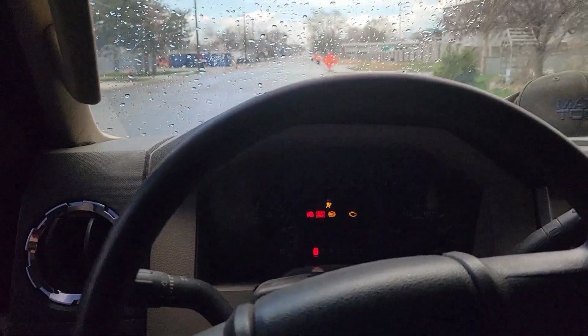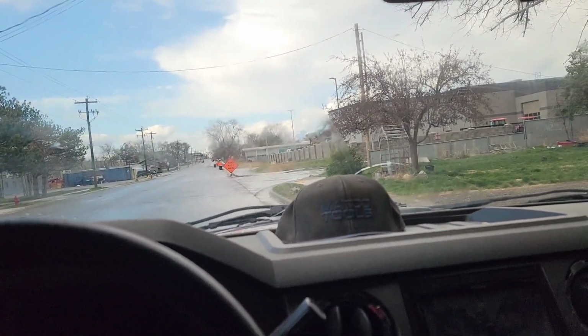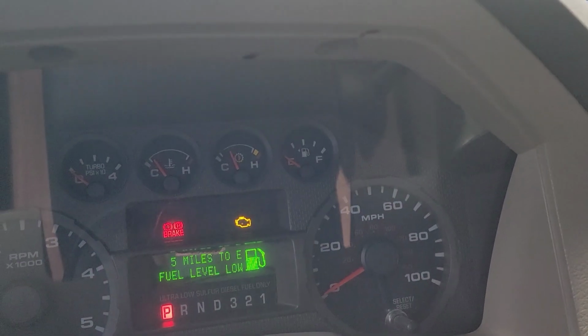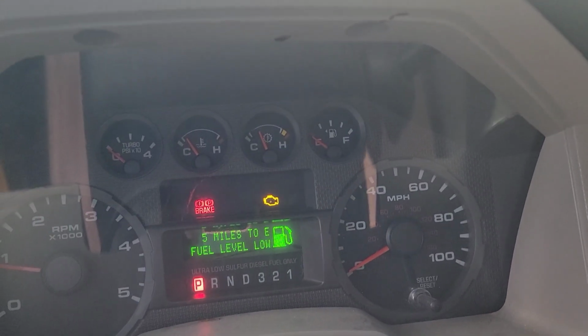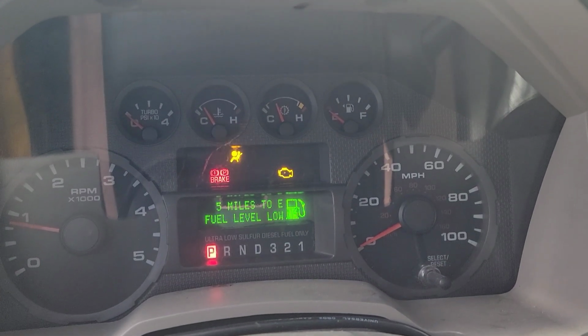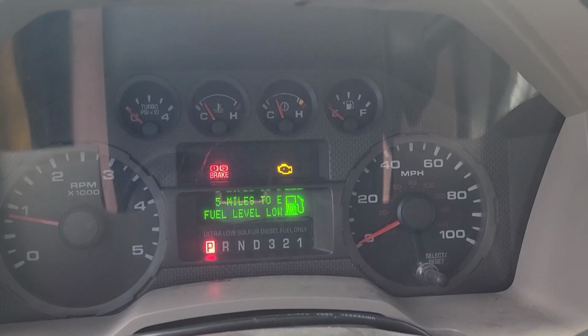I also put the wipers on. Never had wipers before since I owned it. Let's see if they work. Nice. Also, the fuel gauge is backwards on this, so when I'm on the aux tank, full shows empty. So the truck is showing empty right now. I'm gonna try and find out the limit and see where it runs out of fuel. Hopefully it travels all the way to full, so I get a pretty good range.